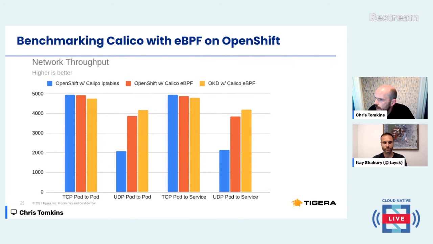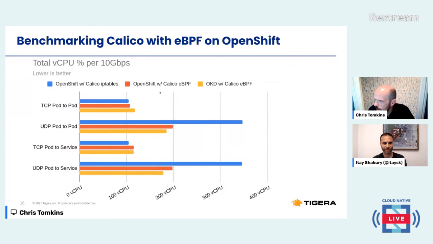So this is OpenShift with iptables. This is the throughput. And you can see that the iptables is the blue, and more is better. So you can see that with TCP, it makes very little difference. But if you look at this UDP performance, it's nearly twice as much. I don't really like spending a long time on graphs anyway. So people can come back and validate this themselves. And you can also see that the CPU utilization is lower.